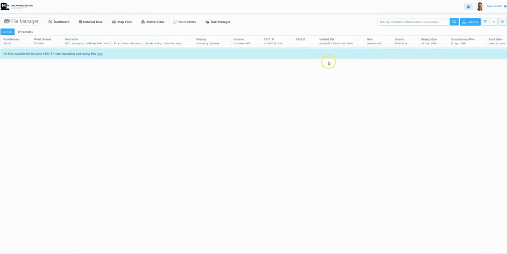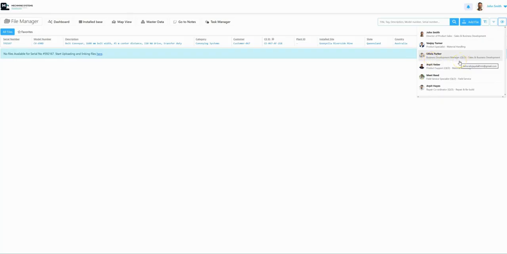So how are we defining collaboration at an asset level? For every asset, when you enter the file manager or the actual asset folder, you will have this icon here that tells you asset ownership based on a specific role. For this particular asset, we have a director of product sales to answer any product sales related inquiries. And then we have a product specialist to answer any product specialist related inquiries, business development manager to answer any sales related inquiries or business development opportunities, product support to answer product support related inquiries, and so on for field service and repair coordinator. So basically, if any of these individuals are new in their roles, this is the space where they can potentially find out who can help them with an inquiry, based on the roles and the nature of the inquiry.